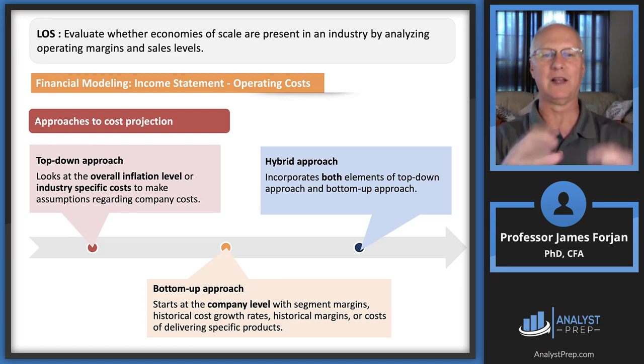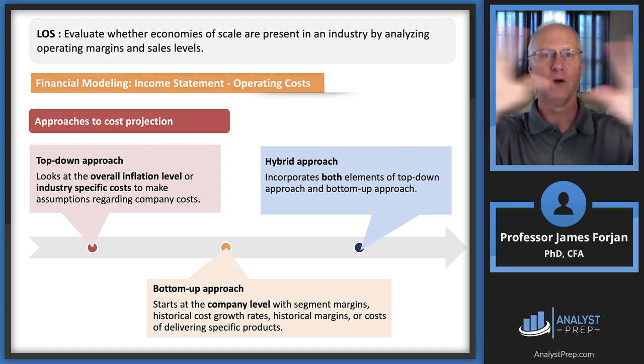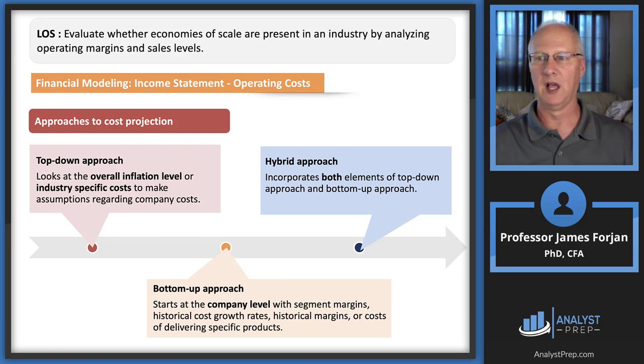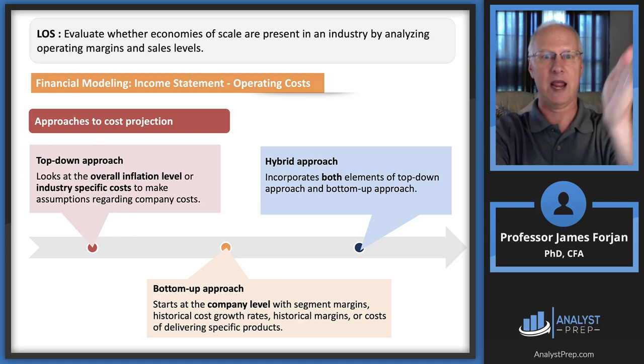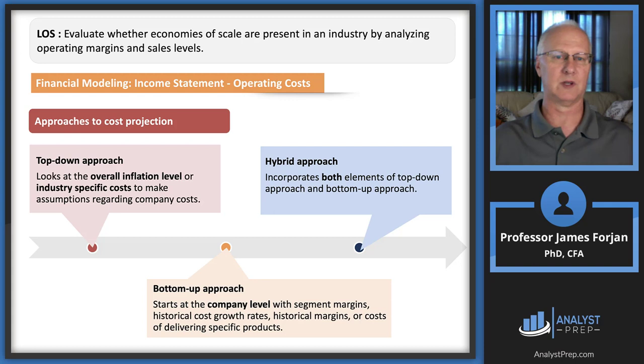So we need to worry about inflation. All right, so we start with overall inflation. But now remember that overall inflation is going to include things like the pharmaceutical industry and the energy industry, which may have absolutely nothing to do with Jim's Baking Company's input costs. But nevertheless, we need to start out with that and then work our way down. We're narrowing it all the way down to Jim's Baking Company until we get into, essentially, commodity price risk, inflation in the commodity market.